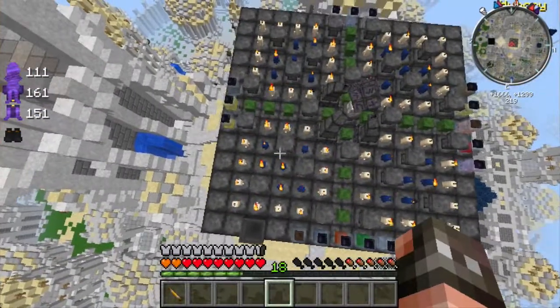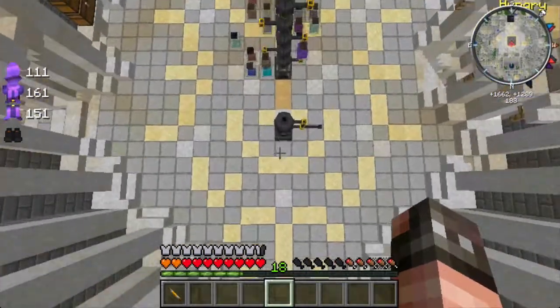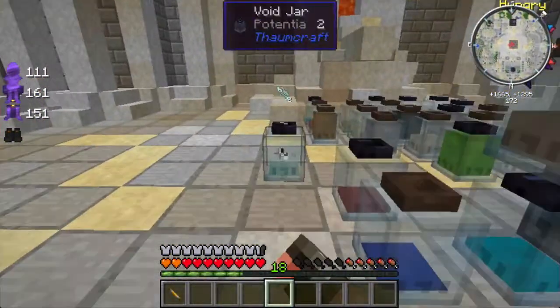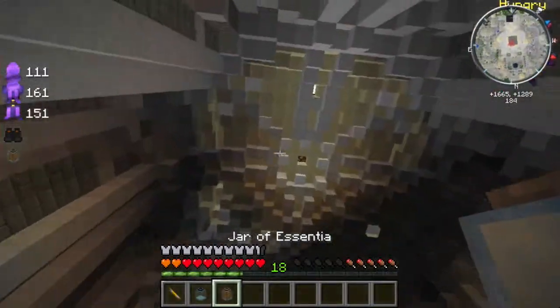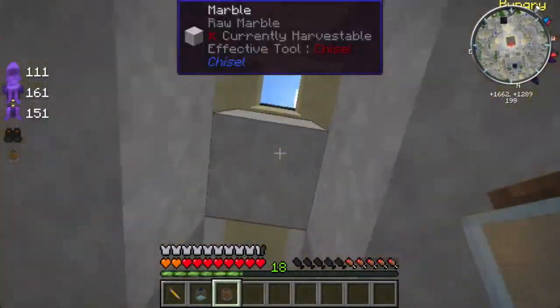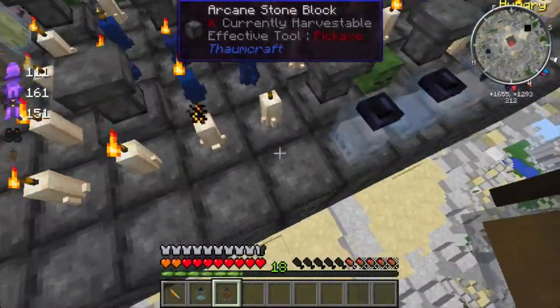Okay, let's grab two empty jars to put over there. Just to make sure. Now let's just grab these two. There we go, that works. Up we go. Right over here, alright.